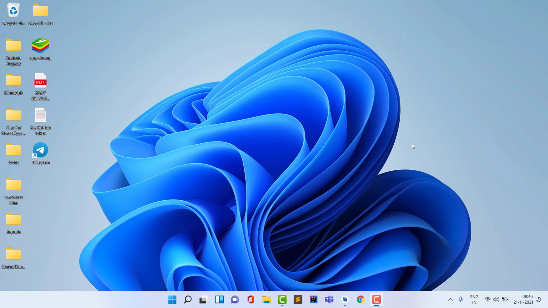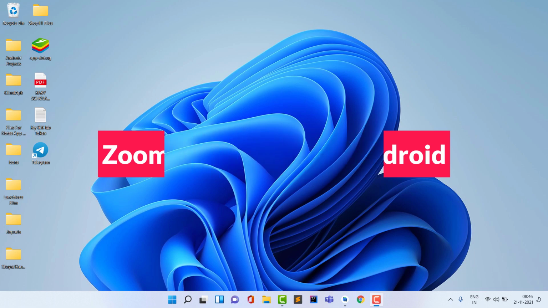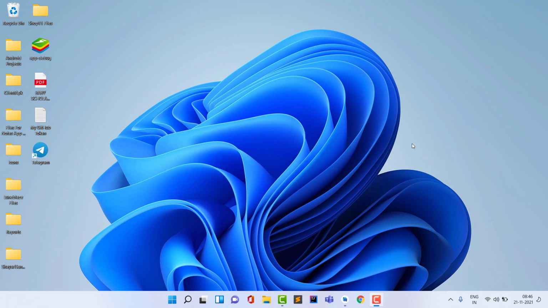So in this video we are going to see a very amazing thing, which is how to zoom an image in Android Studio or in your Android app. I hope you all are using Instagram, and maybe you know one feature of Instagram: you can zoom any kind of content on an entire screen, and if you lift your fingers it automatically comes back to the initial state. That same thing we are going to create in today's video.